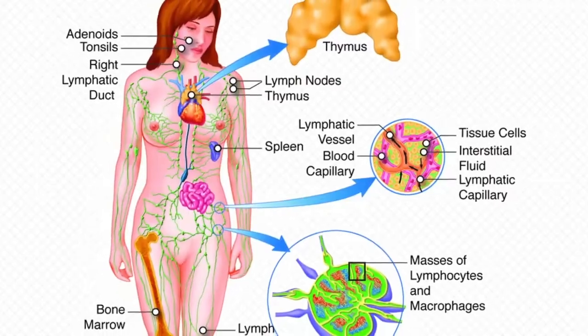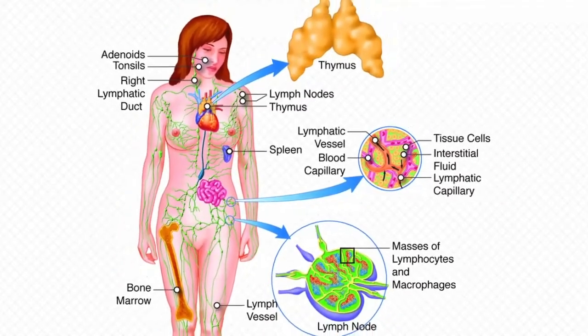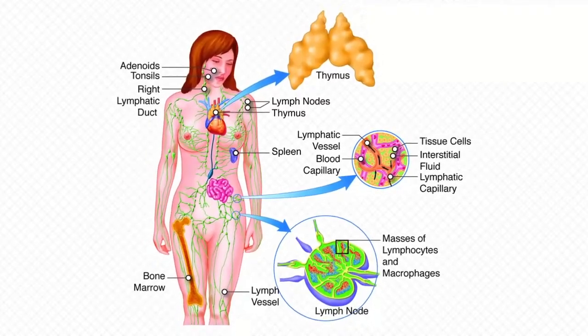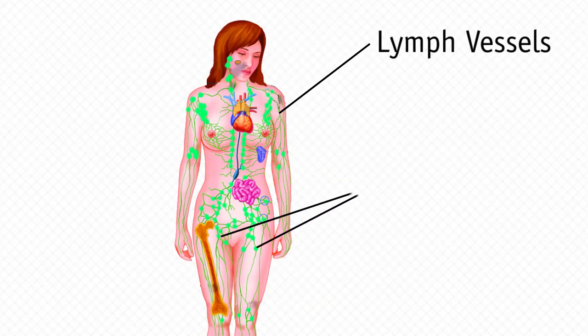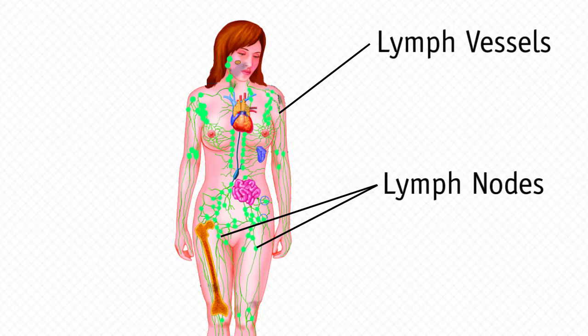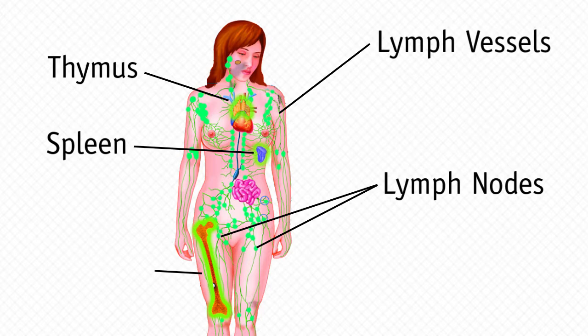But the lymphatic system is made up of several components that enable the removal of fluid within the tissues, which is again part of detoxification of your tissues, but it also plays an important role in immune function as well. What you can see from this illustration is that the components of the lymphatic system are made up of a variety of lymphatic organs as well as lymphatic vessels. The lymphatic vessels and the lymphatic nodes are the key components responsible for the movement of lymphatic fluid.